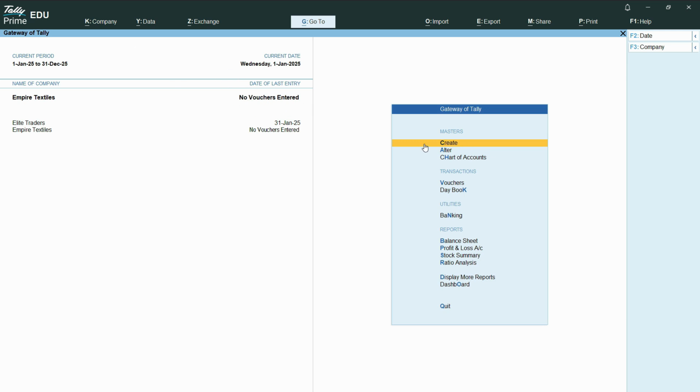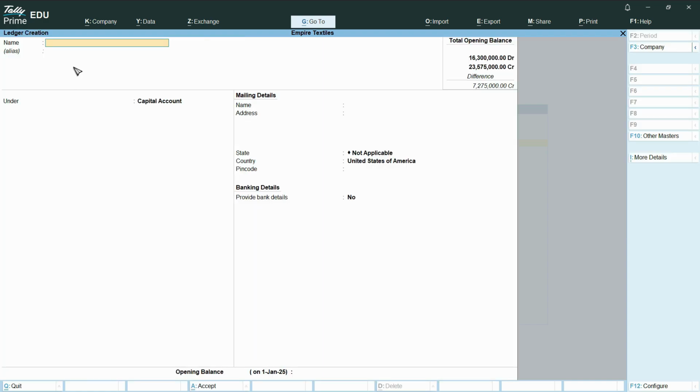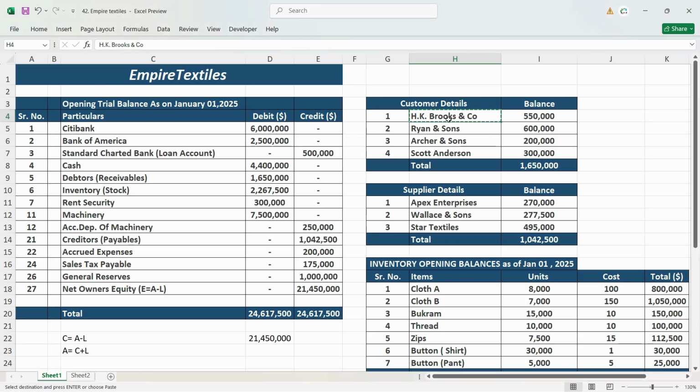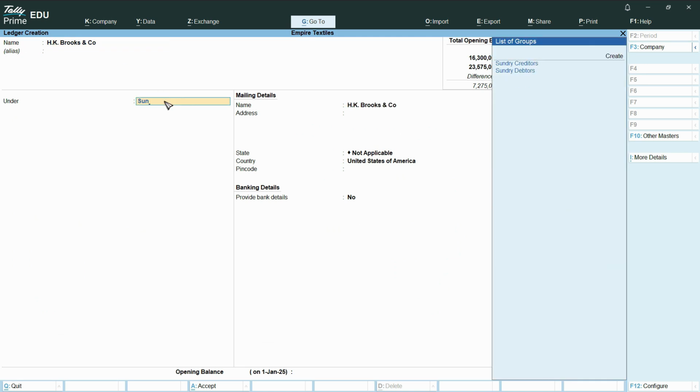So here we have two choices to enter the customers. Either we can enter it from the single entry mode, or we can enter it from the multi-entry mode. In the masters, I'll go to create and select ledgers. If you want to enter all the customer details one by one, we will mention the name here, and we'll mention the nature here, which is sundry debtors.